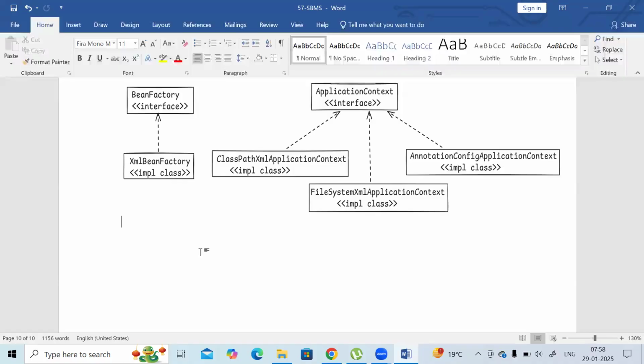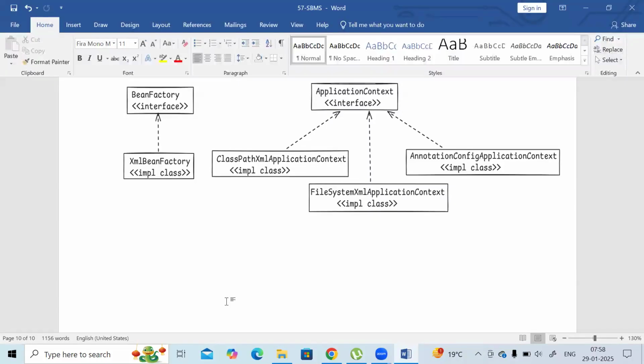How do you start the container in Spring? By creating an object of a container class. Who are the container classes here? The class which implements Bean Factory, or the class which implements application context. Those classes are called what type of classes? Container classes. So what should I do now?